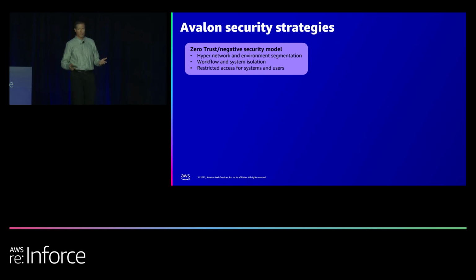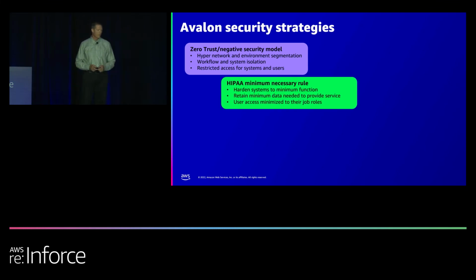All of you are probably security professionals and have a lot of context to it, but part of this is just telling you why we have done some of the things that we've done. Taking that zero trust, negative security model very seriously. We've built it into our networks, built it into our design. We're hyper-segmented across multiple VPCs, multiple organizational units. We've built it into our design throughout, even in the VPCs. Nothing really works until we say it works, and it has to be opened and designed to operate, and it operates only in the fashion that we want it to.